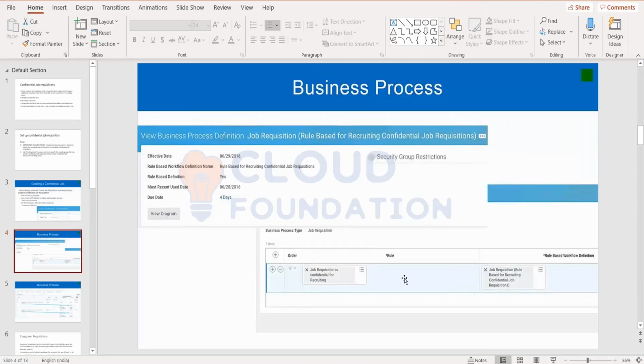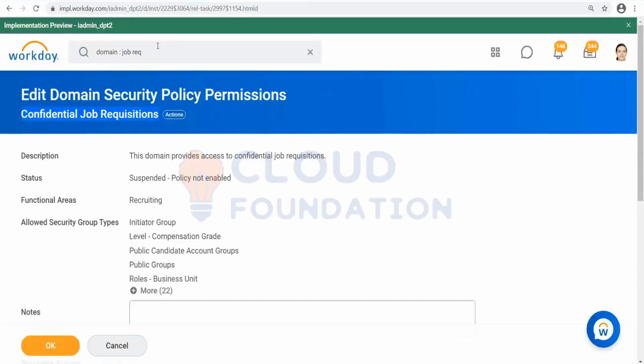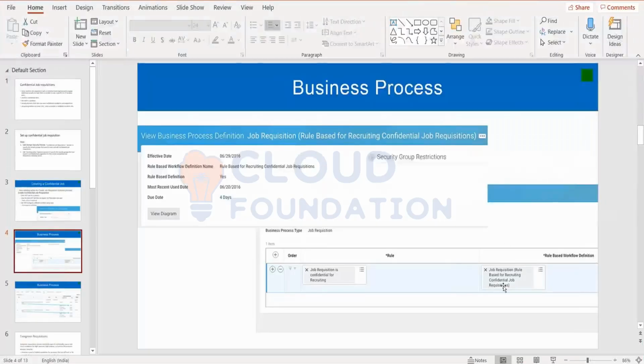We can create a rule: job requisition is confidential for recruiting. Then this particular definition will be triggered. We have seen how to write rule based, right? Yeah, you told. So in the default definition itself, we can add our own BP definition for confidential requisition.